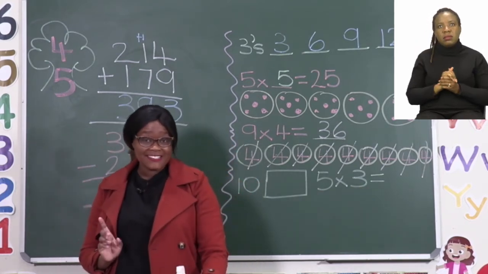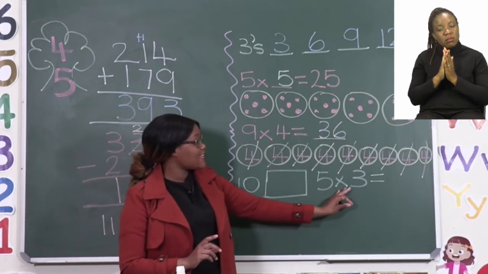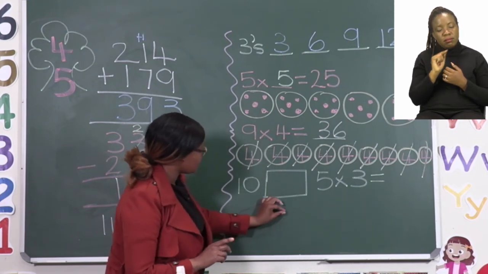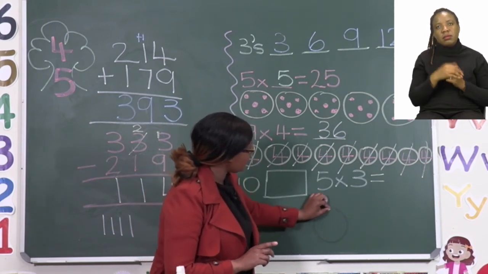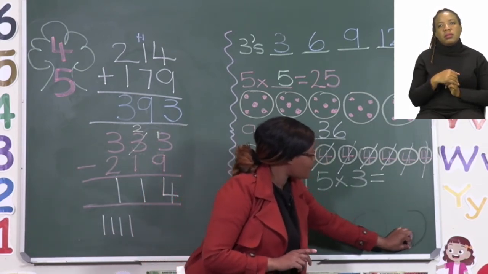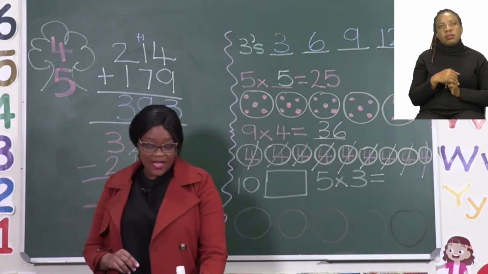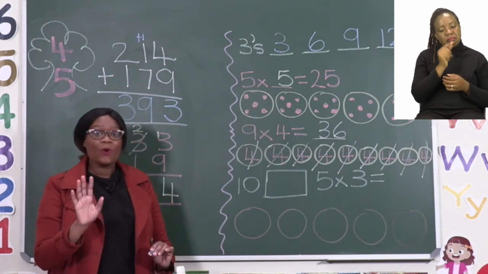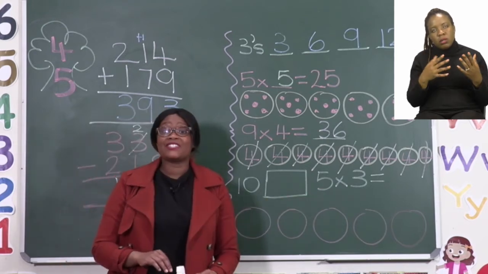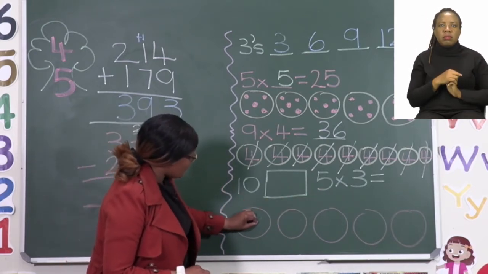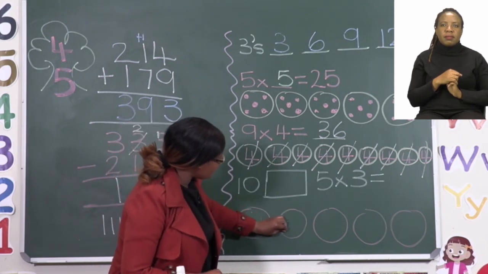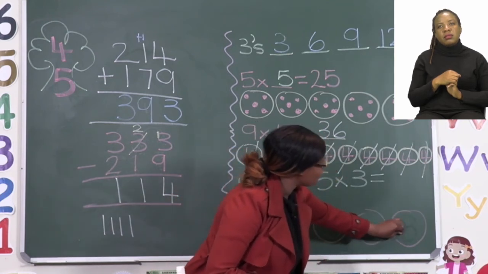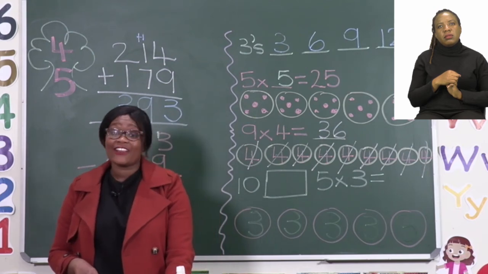Now, you're going to draw your sets, and remember, it is 5 sets of 3. So, you first have to draw 5 sets. 1, 2, 3, 4, 5. After drawing your 5 sets, you can either draw 3 dots or things inside or the number 3. I'm going to use the number 3. We have 3 in here, 3 in the next one, 3, 3, and 3. Now it's time to count and cross.